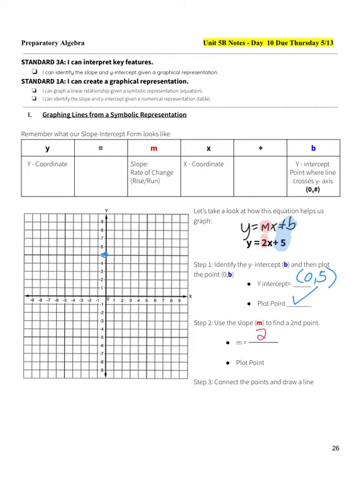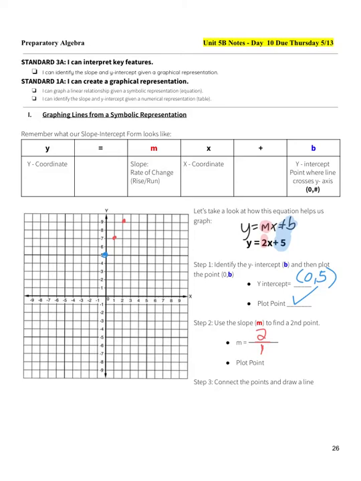And when we are graphing, we have our rise over run. So if it's a whole number, you just think of it as 2 over 1. All right, now my next step is to plot the next point. So I use the slope to plot the next point. My slope is 2 over 1, so that means I'm going up 2 over 1. So I'm going to plot those points. You only need to plot a second point, but I like to plot a couple because it makes it easier to draw the straight line.